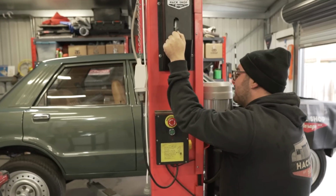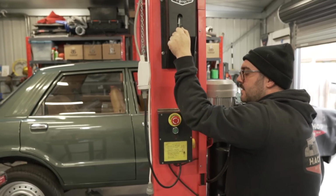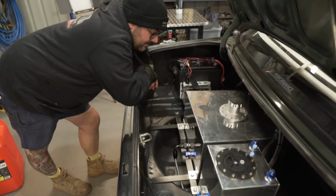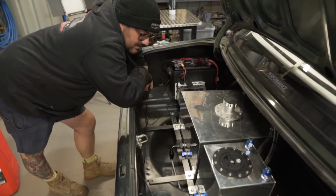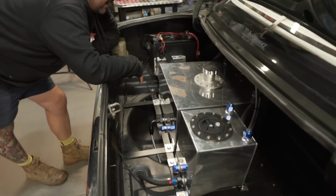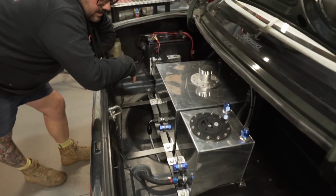Now we're going to try and get this tank out because there's just fuel everywhere. We want to try and reduce the amount of fuel. Alrighty. Now it's time to strip this away, I guess. It looks like everything's on this one frame, so we could probably just take everything off from the frame and then just lift it all out. Yeah, let's do that.